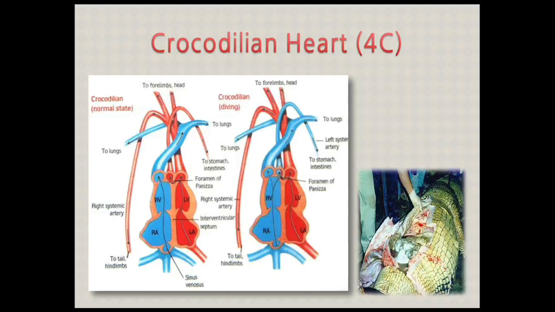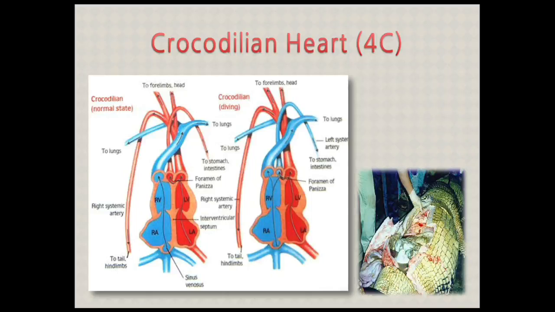Now here you can very well see, first of all, that the sinus venosus has a connection only with the right auricle. So there is no connection of the sinus venosus with the left auricle, and it is receiving from the body and the head, and this is deoxygenated blood. So first, the deoxygenated blood is received by the sinus venosus, then it goes to the right auricle, and it is going for the right ventricle.